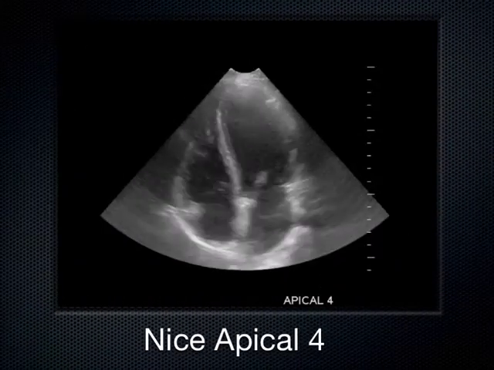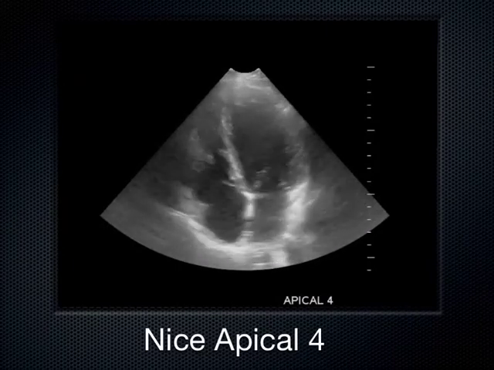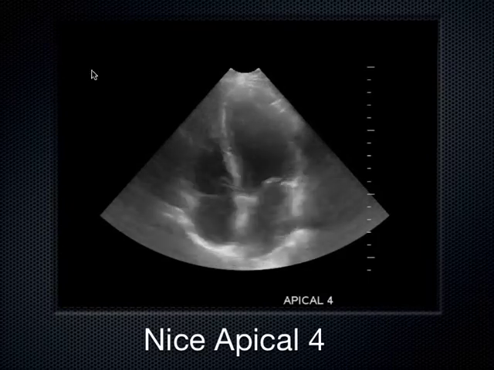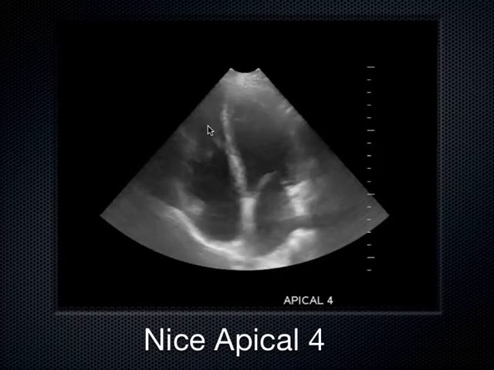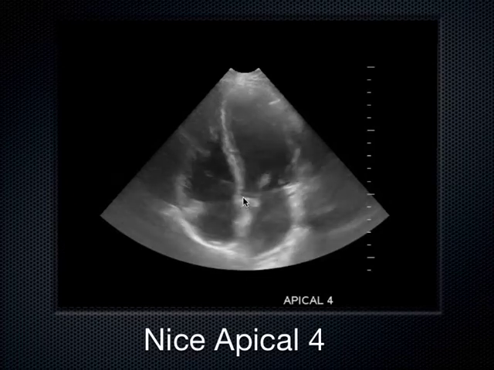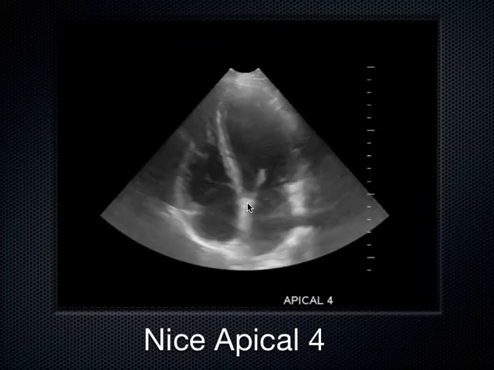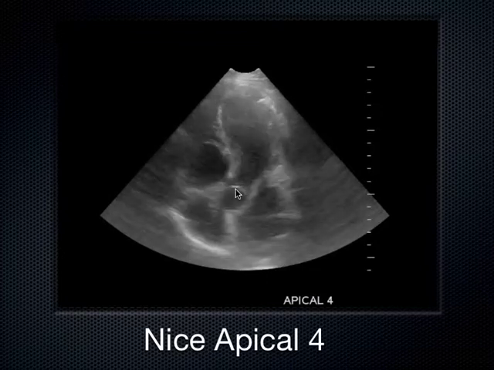And this is what a normal apical 4 chamber looks like. We can see the left ventricle is here, the right ventricle is here, the right atrium is down here, and the left atrium is here. Every once in a while we see the aortic valve come into view right there. I don't know if you saw that. And when the aortic valve comes into view like that, here I'll back it up for you, right there, it's no longer called the apical 4, but the apical 5 chamber. The 5th chamber sort of being this imaginary chamber of the aortic valve here. So we see LV, RV, RA, LA, and this aortic valve.